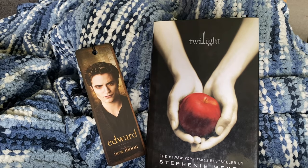So I have some plans today, so I won't be able to do a bunch of reading today, but I will for sure be able to read this week. I'm hoping to start Twilight tomorrow. So those are my plans. This is the start of it. Happy day one of the Full Moon Readathon. And yeah, that's all I have for you. So I will check back in when I actually pick up one of these books.